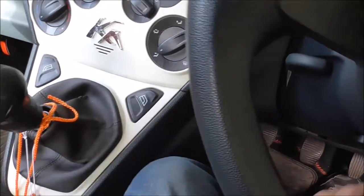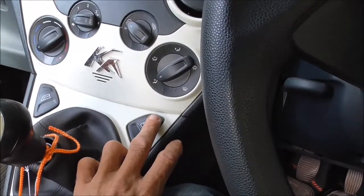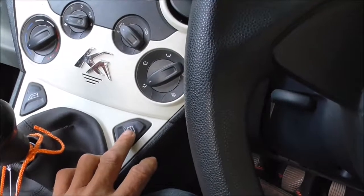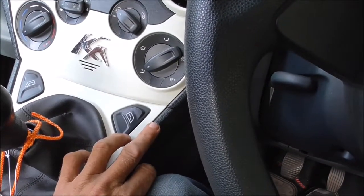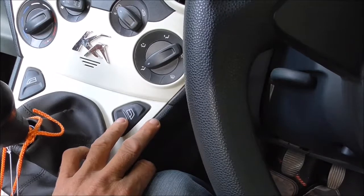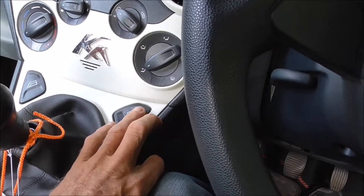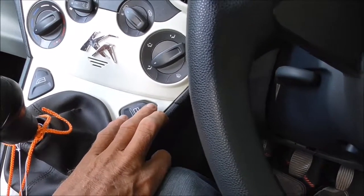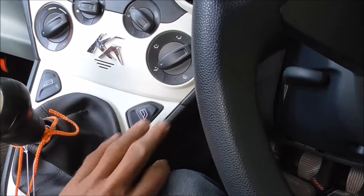But with the ignition on, or in the auxiliaries on position, you can hear the noise it makes as I do this, so I don't need to go flick back and all that. But if you press it for a second, it carries on. You can stop it by pressing the down again, vice versa for the other way around. Or if you just give it a little flick, you can make your small adjustments for those. Very good thing for those of us who are OCD and just want to have it exactly right.